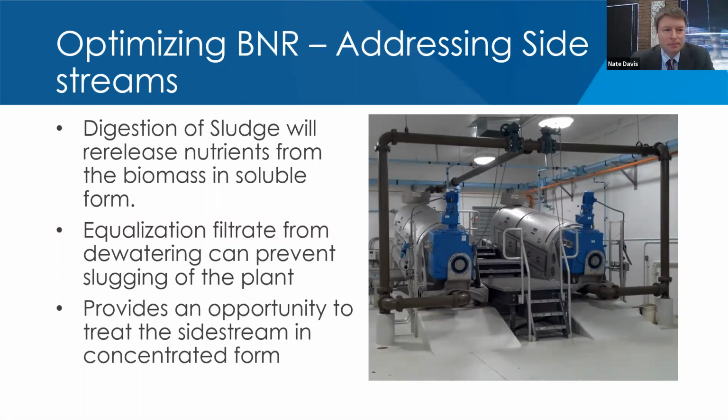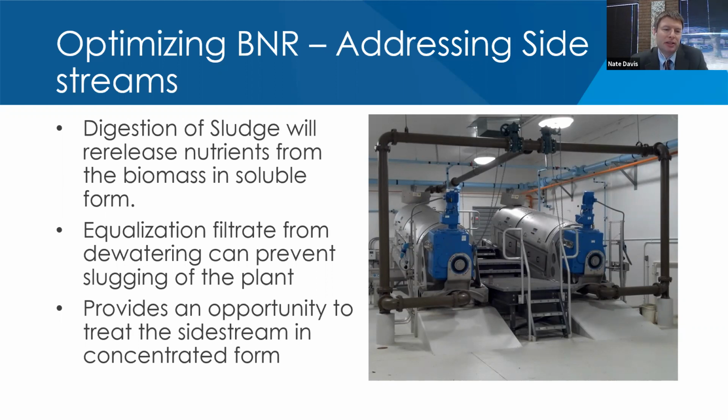And then a quick note, we could do a whole presentation on this topic by itself, but keep an eye on the side streams. As we uptake all these nutrients, we're releasing them in a soluble form whenever we start doing volatile destruction within our sludge processing. And then whenever we go to dewater the sludge, that filtrate can contain quite a bit of these side streams coming back on you. So it's important to monitor the content of those.